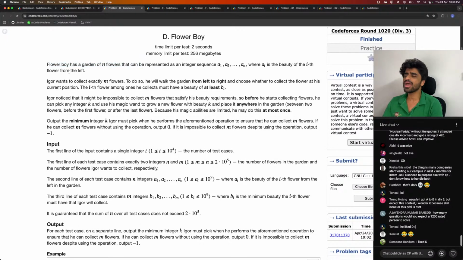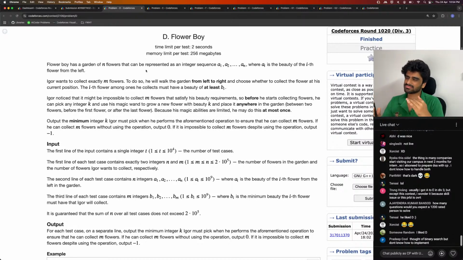So there's a flower boy. Again, with this problem, if you don't get the idea instantly, you can spend maybe hours trying to figure out what to do here. But if it clicks, it clicks. For me, I got the idea as soon as I read it, and then I found a very nice technique with which you can improve the code, like you can write half the code that you're supposed to write.